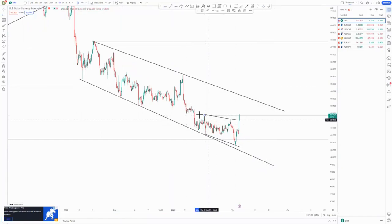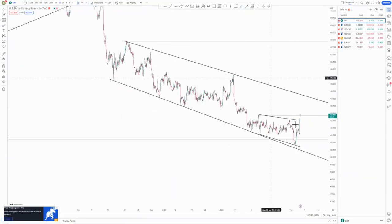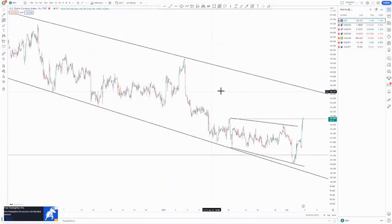And then I'm going to keep a ray line at this area here, just because we can get some type of a double top within here and then decide to sell off until we get a clear picture perfect descending channel for us to buy out from there. So I'll keep this type of analysis like this. And then on the hour, we have this structure.